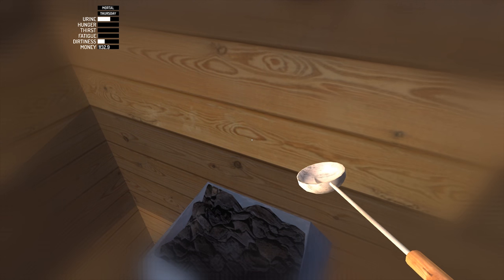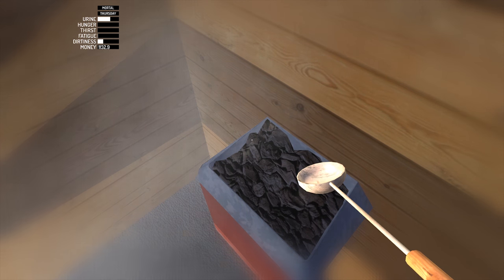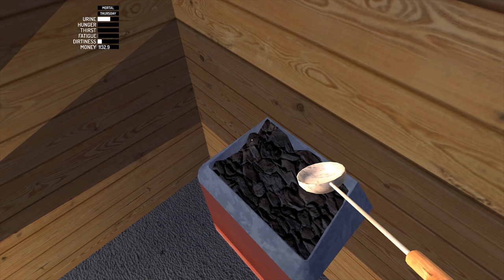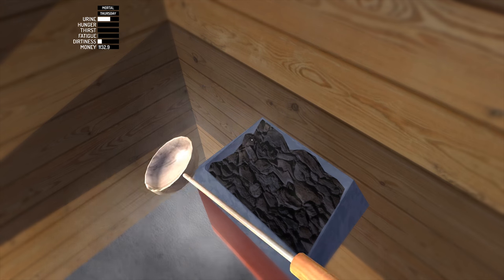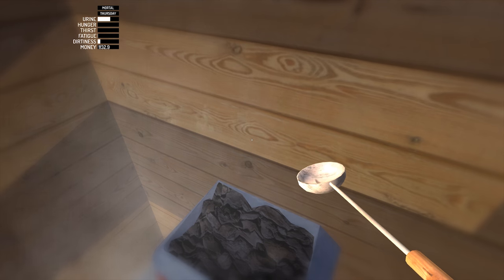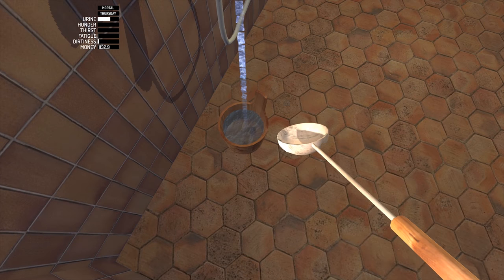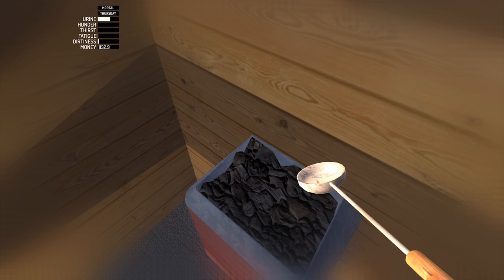And this is still, as far as I can tell, the best way to do this. Because you could fill that up and bring it in there with you every single time, and it's just going to get old fast. Having to go back and forth and back and forth. I know it got old for me, and sometimes I was too dirty for one bucket of water, and it took two. And that was just not the best. And I can just count on that being full every time I go back there to it.